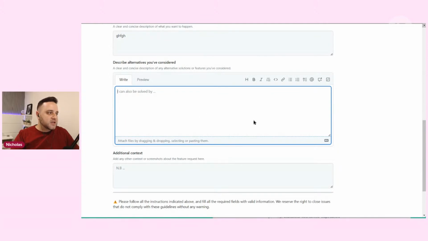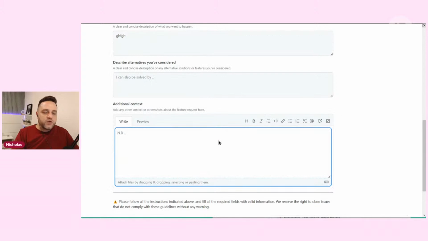And lastly, if you see an alternative, something you've considered, you can also use it to share here. And then if you have any additional context, like for example images, some links, something that we can use as a reference, this is the best place to post.